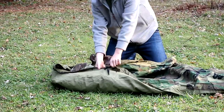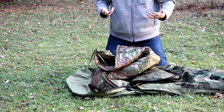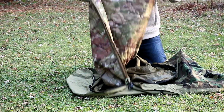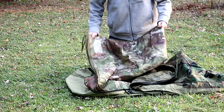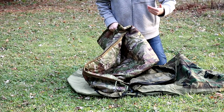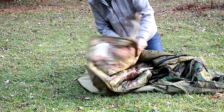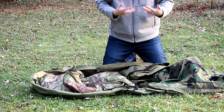Once I open this up, I do have my Whoopie in here. The Whoopie is nice — I decided to spring for one of the multicam ones because they come with zippers, so it's more of a sleeping bag. This is my actual sleeping bag, and the Bivy is just a protector for either rain or a little bit of cold. This is what's going to keep me warm throughout the night. Even if it's a kind of cool May night, this will work fantastically. If you're in the summer and it's not going to rain, I'd recommend just using this alone. It's a perfect thickness where you're not going to get too hot, but it's going to work very well. I just store the Whoopie inside the Bivy, zip and button it up, roll it back up, and throw it in the compression sack.